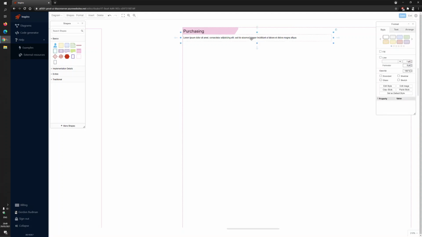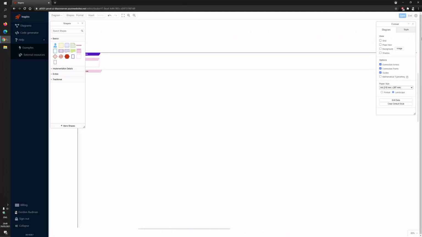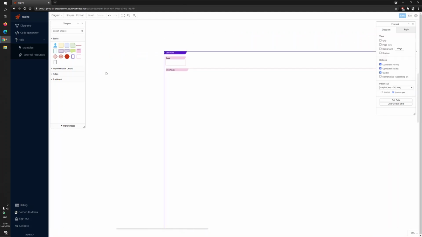Okay. So let's jump into our warehouse. And if we think about the actions that a warehouse controller, I guess, would take, let's capture that.